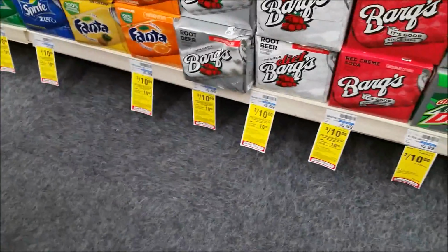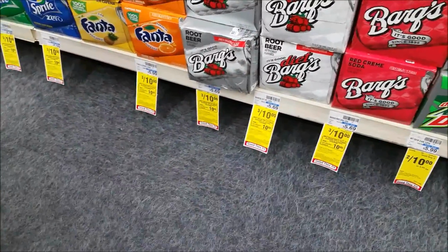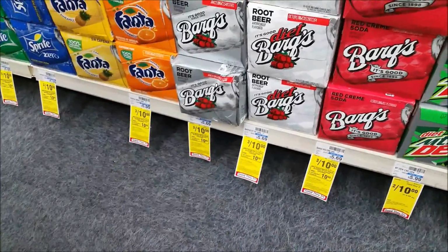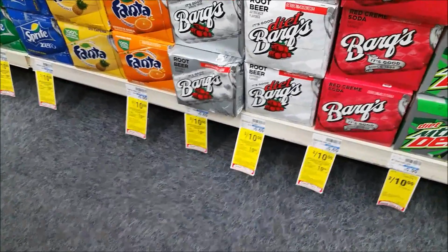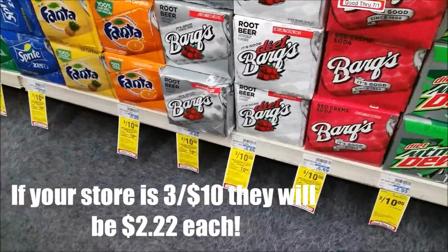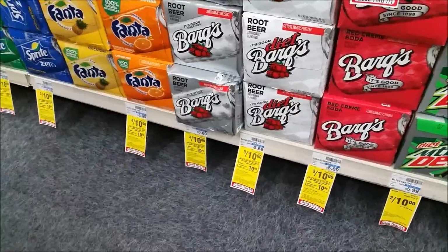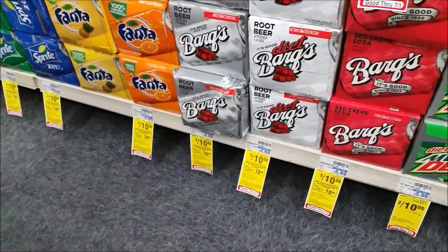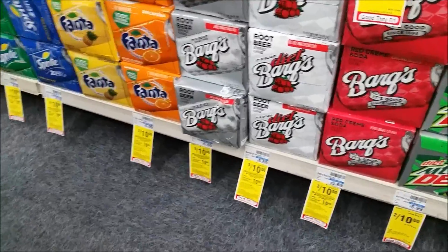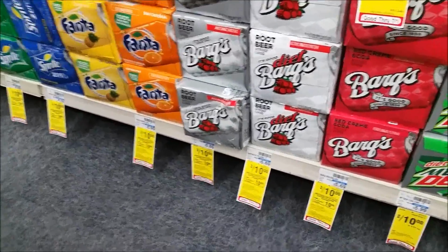They are on sale for $3 for $10 this week. So they're actually a little bit cheaper than I thought. They always do that. When I look at the online ad, it's always more expensive than my store. But if yours are $11, let's just pretend they're $11. So if they're $11, you're going to spend $33 when you pick up nine, receive $10 in extra care bucks, making them $2.56 each when you buy all nine. Obviously cheaper at my store, but if they're $11, $2.56.